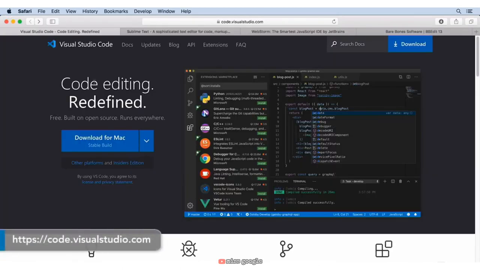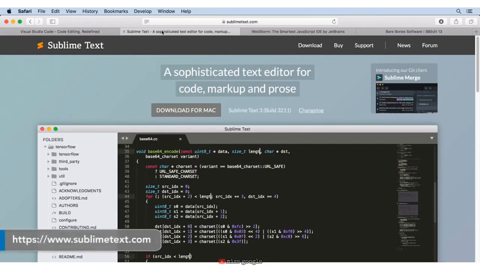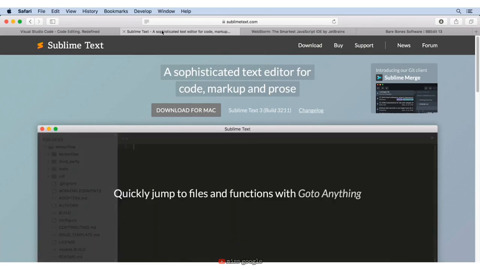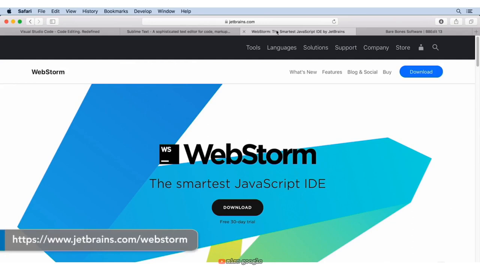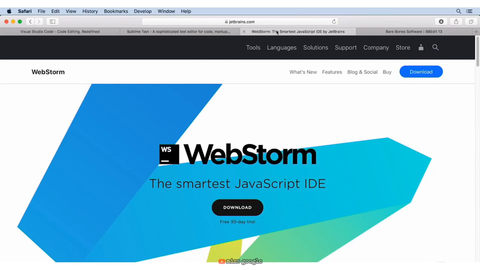I've been using Visual Studio Code here, which is free and available for macOS, Windows, and Linux. Some other fine options include Sublime Text, which is also available for all platforms, and it's a paid application but has a very generous free trial. WebStorm by JetBrains is also a commercial app available for all platforms with a nice trial. WebStorm is a full-on integrated development environment. In my own work as a developer, I use its sibling, PHPStorm, which is basically the same application with additional sophisticated support for PHP. But if you don't use PHP, WebStorm is cheaper and excellent.